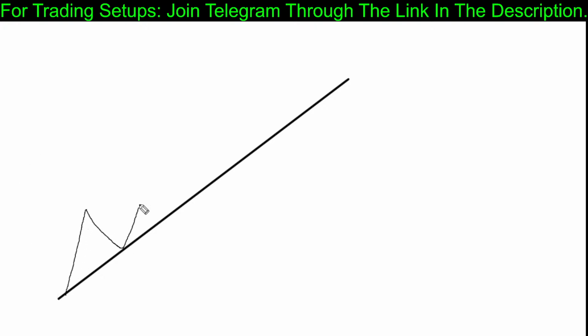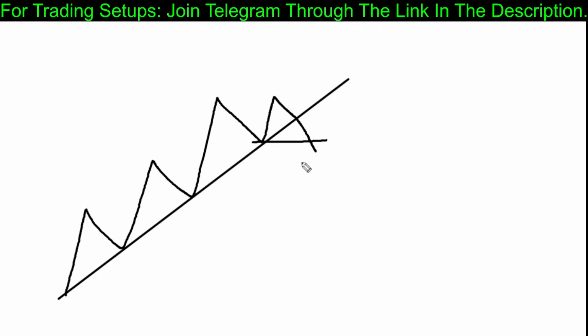So let's take, for instance, right here we have an uptrend, and the price gravitates all the way right here, all the way right here, and all the way right here, and then it breaks down. It breaks below this structure right here. An aggressive trader could make an entry right here. This is an aggressive entry.